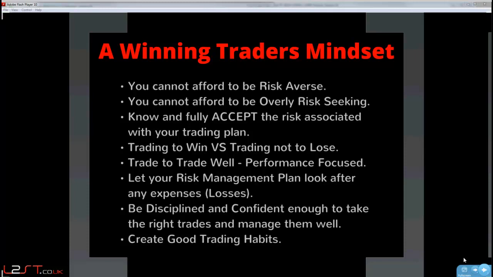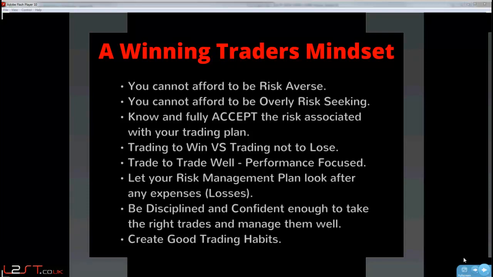Let your risk management plan look after your expenses and any losses. So like I said, set a risk limit for the day. If you're going to have any losses, it's okay, as long as you don't have any losses that are greater than your risk limit for the day, and as long as you're not hitting your risk limit consistently day after day, there's no problem. 1% is easy to take. Even if you have 2 losing days in a row, it's only 2%. You can make that back in one day if you stay focused. So set risk parameters that will keep you in the game and will allow for you to bounce back.